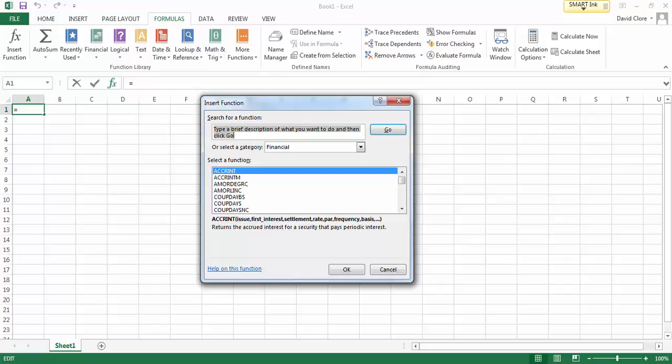Now you can search for a function or you can select a function. You can also select a category. So for example, type date and click Go, or go up here.